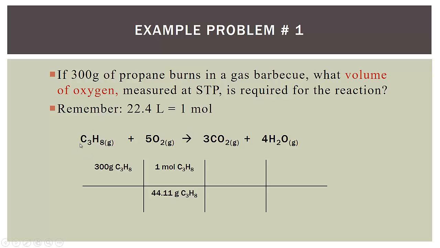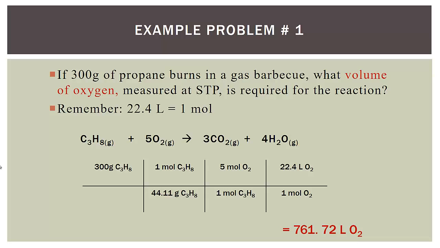Now we're going to do our stoichiometry and switch from propane to oxygen. So we see it's a 1 mole of propane to 5 moles of oxygen ratio. And then it's asking finally what volume. So we're in moles of O2. Now to get it into liters of O2, that's when we use our 22.4. So 1 mole of O2 is equal to 22.4 liters. When you multiply and divide this all together, you end up with a total of 761.72 liters, a pretty big amount that's required there.